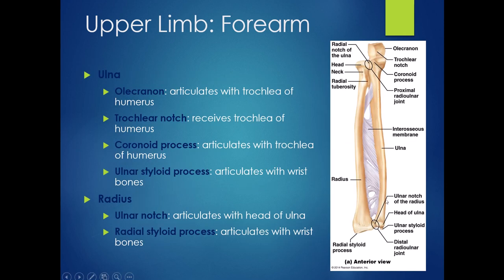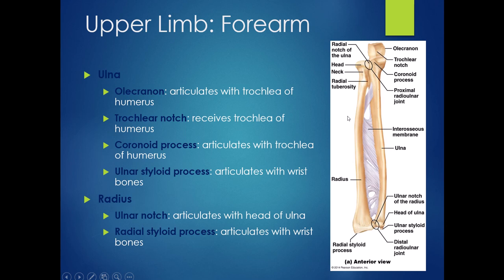Here is our two forearm bones, the medial ulna and the lateral radius. Here is our trochlear notch that attaches to the trochlea on the humerus, with the olecranon, or the elbow, on the back and the coronoid process on the front. Again, when you flex your forearm, the coronoid process inserts into the coronoid fossa. When you extend your forearm, the olecranon then goes into the olecranon fossa on the humerus. Down here on the head of the ulna, you'll see an ulnar styloid process, and then here you'll also see a styloid process on the radius that helps bracket your wrist.